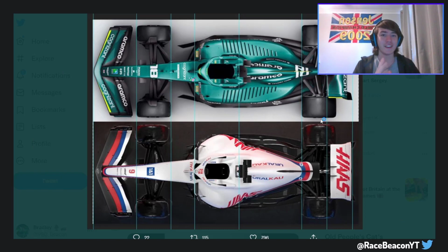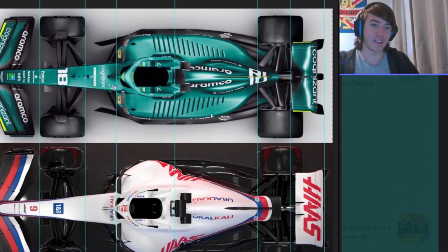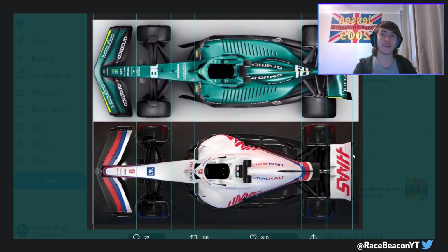So now the rear wing is an interesting one, because as you can see, these are very different designs. The rear wing on the Aston Martin is a little bit further to the left than the rear wing on the Haas. Not by a lot at all, and it's literally a case of just some parts sticking out at the rear. But as you can see, fundamentally as a whole here, the main part of the rear wing and with the DRS flap is a lot further towards the left than we see on the Haas. So that potentially could lead to maybe even the difference between a high and low downforce setup that each of these are being shown to have. So that's something to definitely look out for when these cars hit the track.